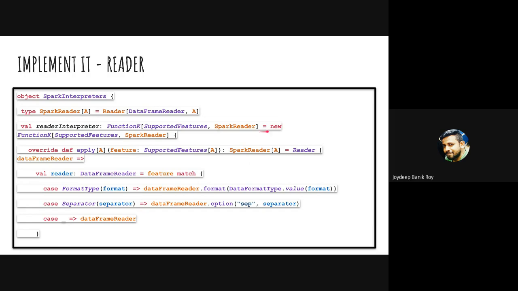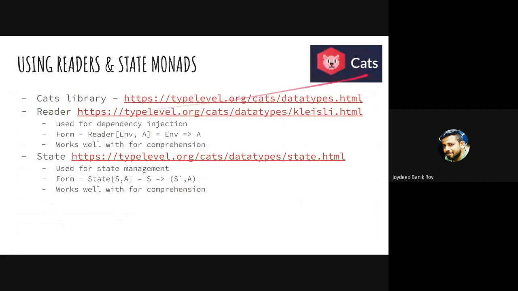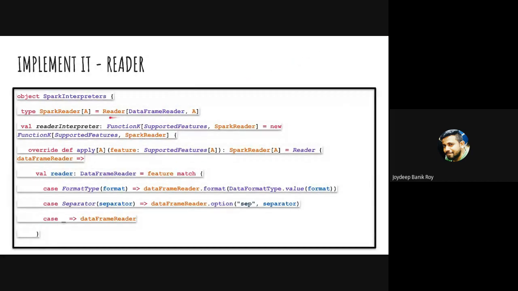Let's park that question for now. Okay. So how have we written? Just try to look at the construct here. You've taken this reader. So how do you wrap your code in reader? You just write reader bracket. Okay. So these are two separate readers, guys, just to clarify. This is a cats reader, the library that we have been talking about, cats. Okay. This is a cats reader, which provides the facility of dependency injection. And this is the data frame reader from Spark. Okay, because now we are writing platform implementation. So it takes this supported features and converts it into a Spark reader. Okay, keeping the A constant. What is this A? We don't know. We'll come to that. But point is, keeping the A constant, it converts my DSL into a Spark reader. What is that Spark reader? It takes a data frame and returns me an A.